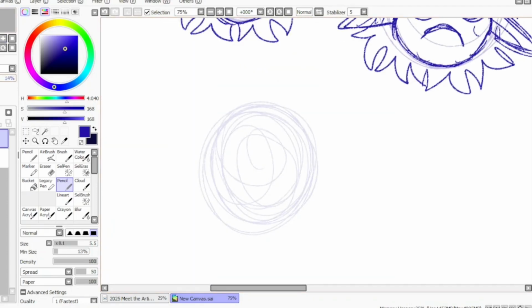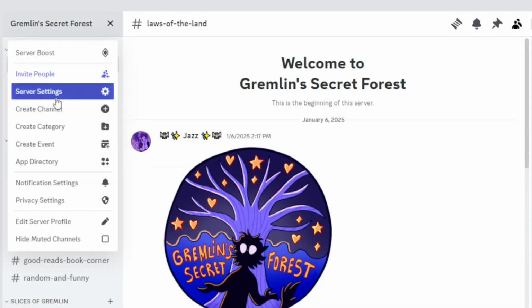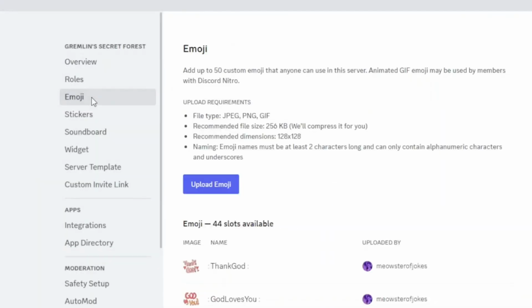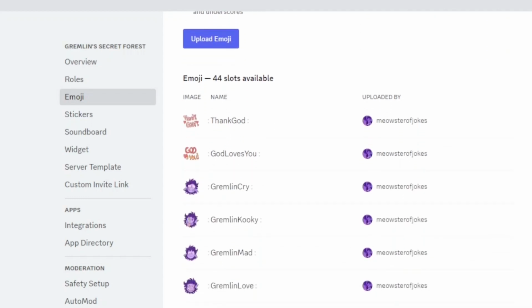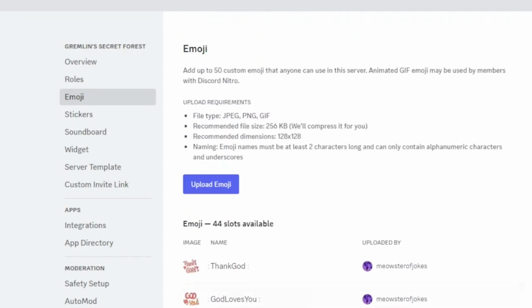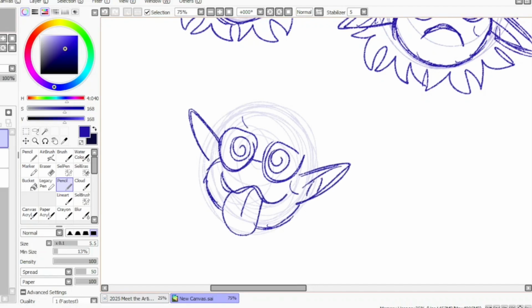And here we are at the tutorial part on how you upload it into the server. First you go to the side and right click it, and then you click emoji and then upload file, and it shows the sizing of the file you need to do. And here are some ones I've uploaded. See, that's not so hard, is it?